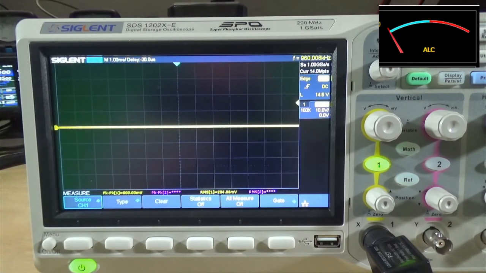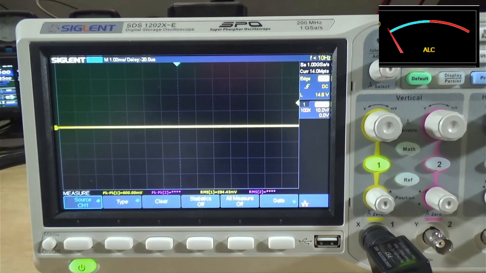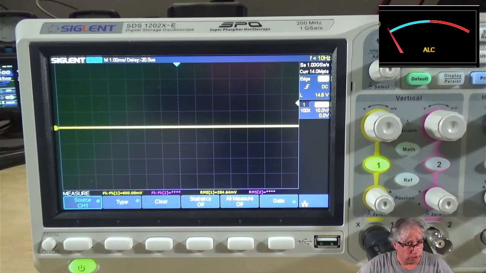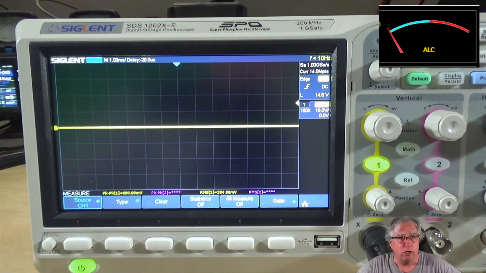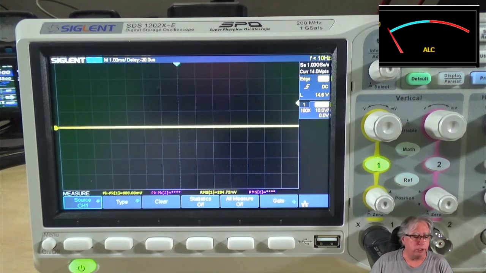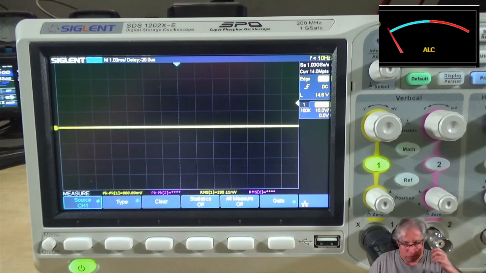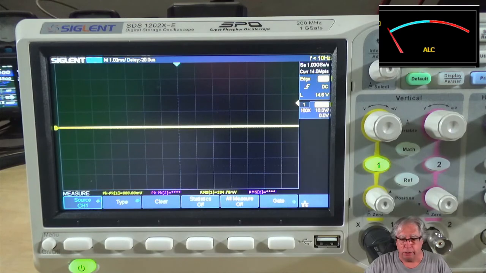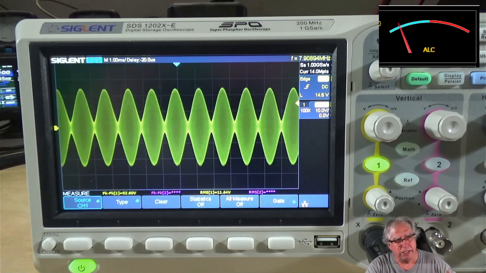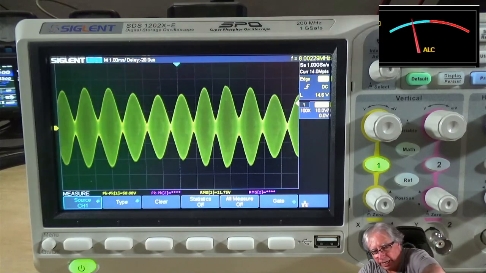Now let's get something that might be a little bit easier to look at to do a test here. I am going to introduce a two-tone signal. One tone will be 700 hertz, the other tone will be 1333 hertz, and you can use about any audible pair of audible tones that you want. You just want to make sure that you're nowhere near a harmonic or this doesn't work right. I'm currently putting out a five volt signal and I'm going to put the mic where it hears it. And actually I kind of like the way that looks. Let me go ahead and I'll do a quick one shot.